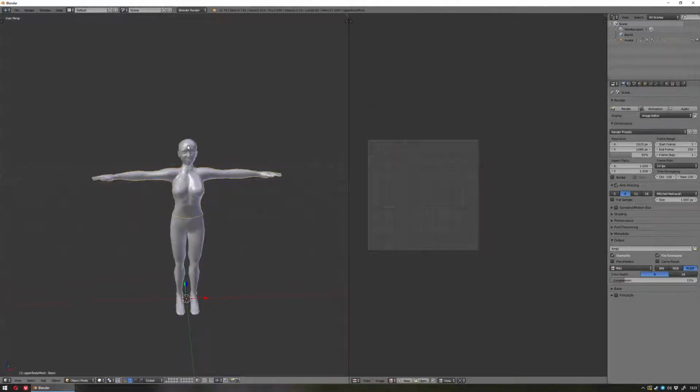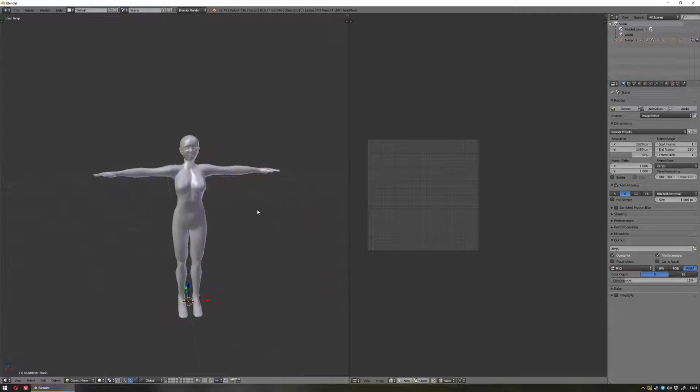And the head can stay where it is, because the head is right here. Okay. So keep in mind, the lower body is here, even though you cannot yet see it because I'm not in edit mode. The upper body is here, and the head is here. If you would like to have your lower body up here, and the head here, and the other body here, you can do that. That's totally fine. That does not matter.